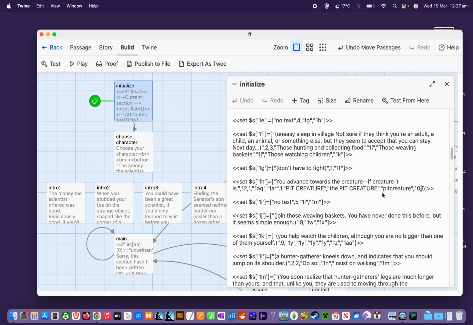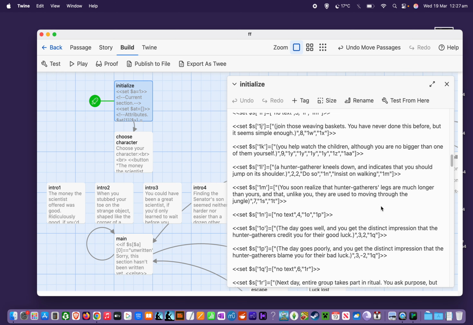So this 1, 2, 3, 4, 5, all of those 5 are per enemy. In this case, we only have 1 enemy, but we might have pit creature 2, the pit creature again if it was using the same file name, and then it might have the same skill and stamina, or it might have slightly different. And then we'd have another 5 for the 3rd pit creature if we were fighting 3 of them.